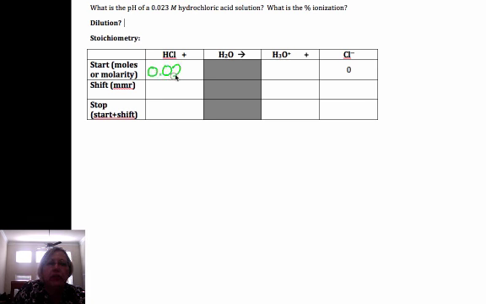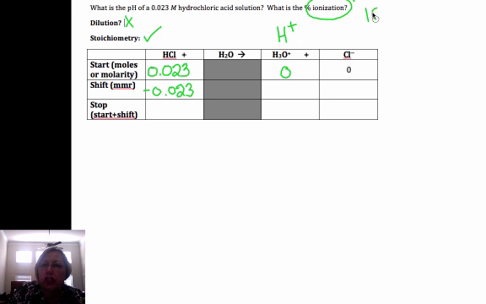So we have 0.023 molar. Now, since we did not add volume to volume, we don't need to do a dilution here. And since it's a strong acid, it's a stoichiometry. Don't forget that H3O plus and H plus are symbolic synonyms. Now, our shift, since it is a strong acid, will be 100%. That's the definition of a strong acid, it ionizes essentially 100%.